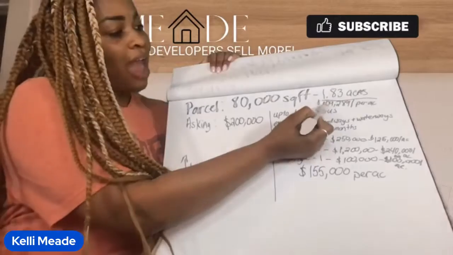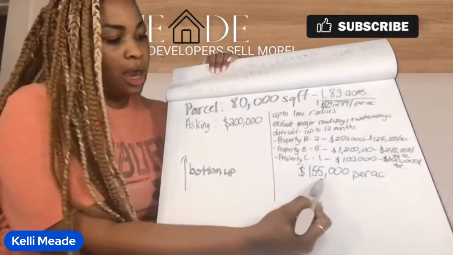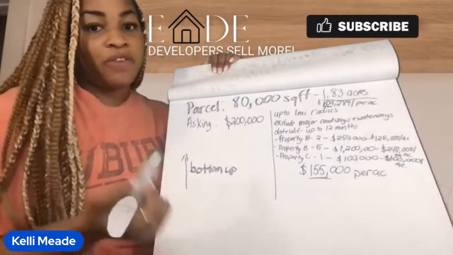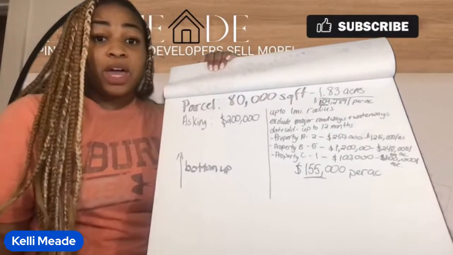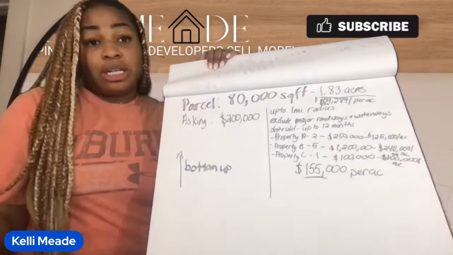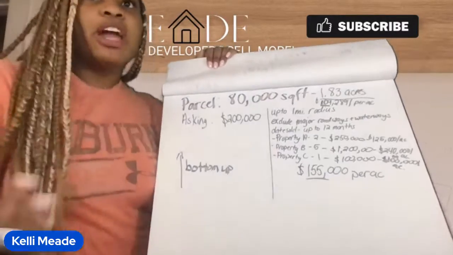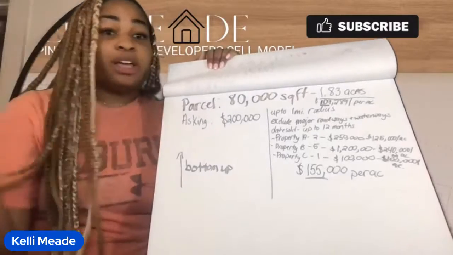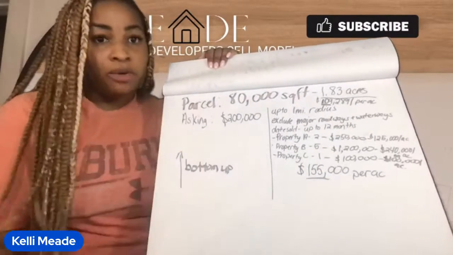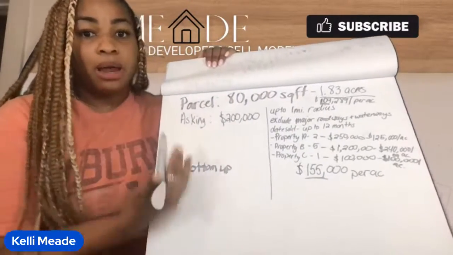And so with them asking 189 and we've come up with a value of 155, then I would say that is a deal that we can look at, right? Because they're selling it at essentially a discount. Very much the same way that if you were evaluating a house, that's how you evaluate land deals, going from the bottom up.